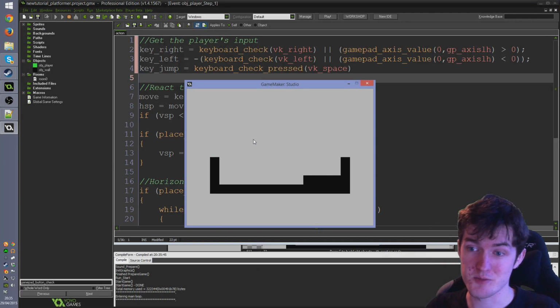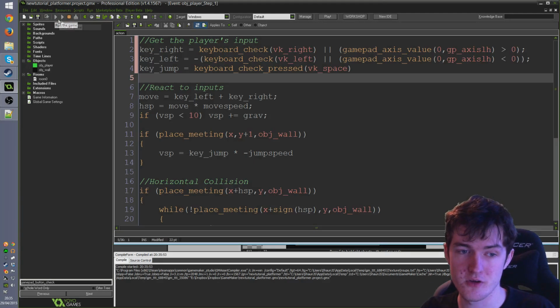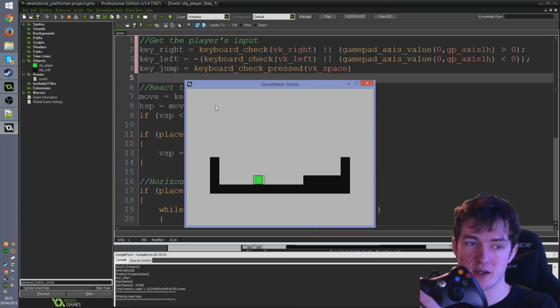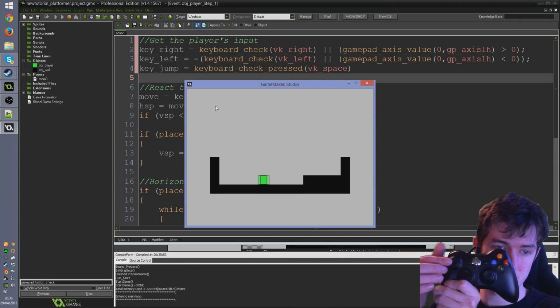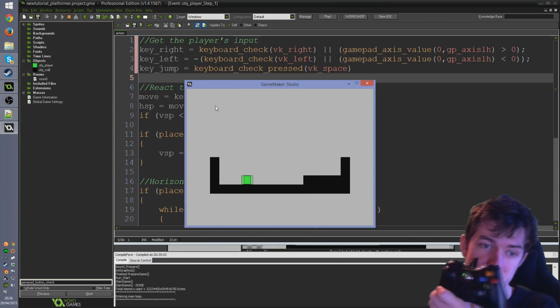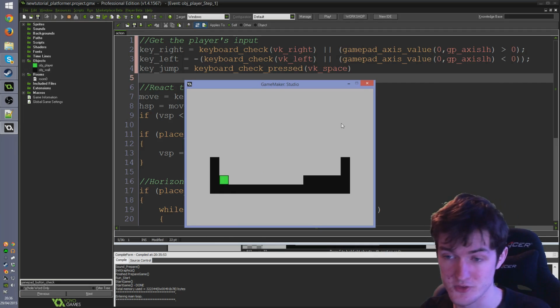You can see I was moving right off the bat there, and that's because there's currently no dead zone set for this controller. So this is working, and I can show you. Right, so you can see I'm controlling it with the controller, and I can still control it with the arrow keys as well, but it's a bit hard at the moment because there's no dead zone set.